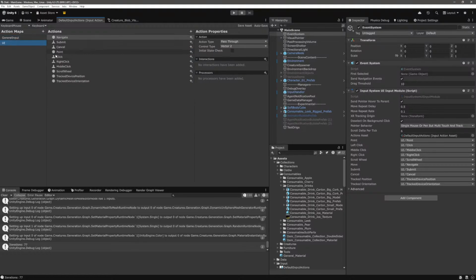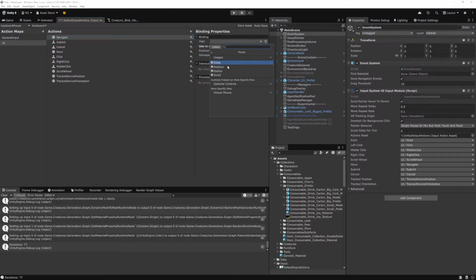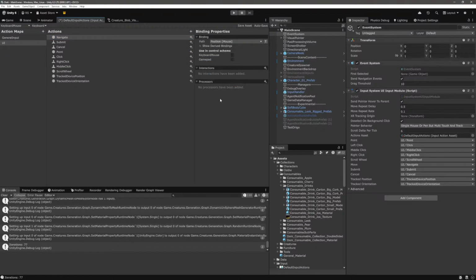I'm a little bit frustrated with add binding, doesn't really do anything. It's weird. Hmm.